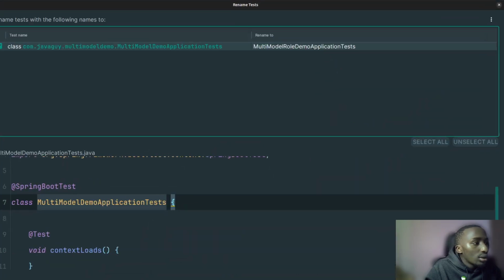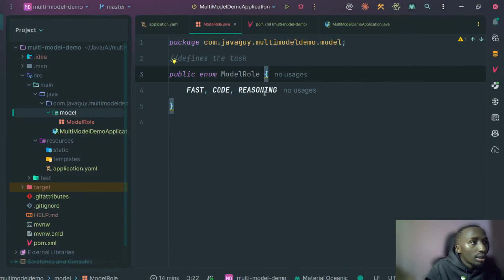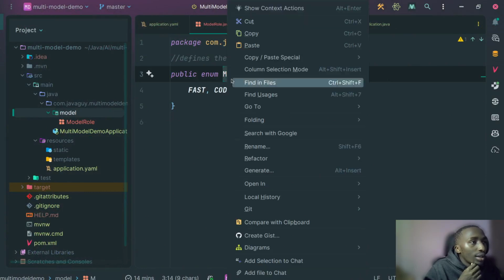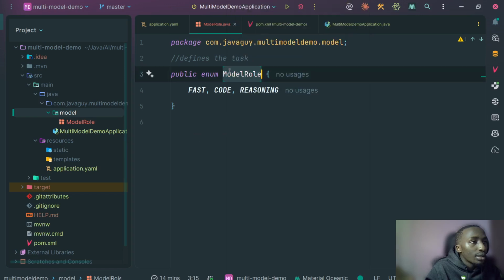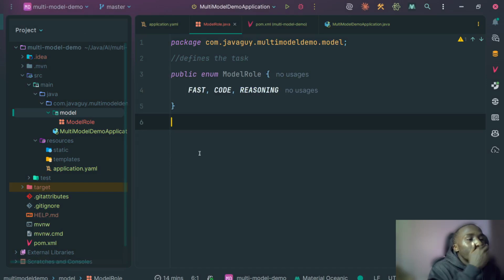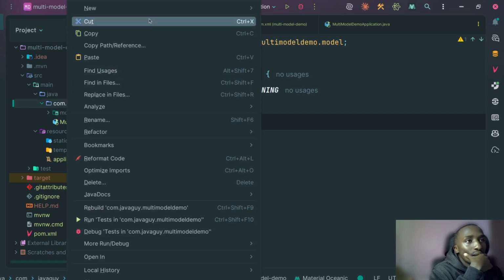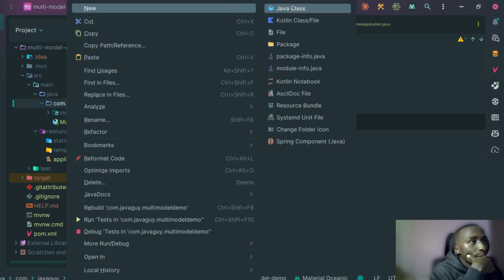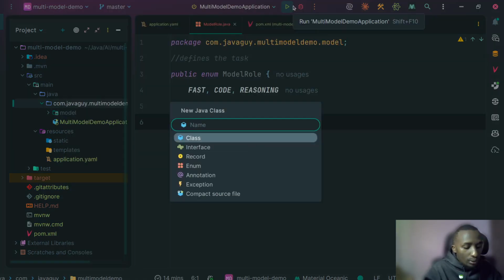I select it, shift F6. All right. So yeah, we have that one, and then the other thing we're gonna need now is the router. So we have the model.